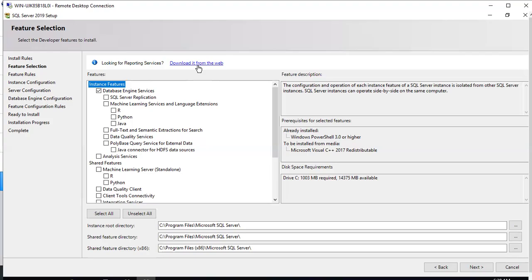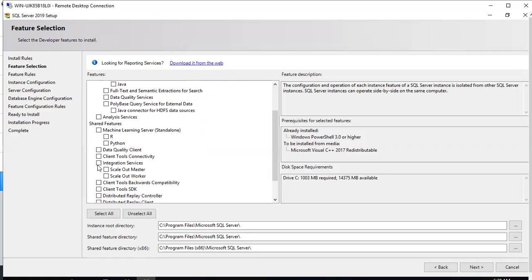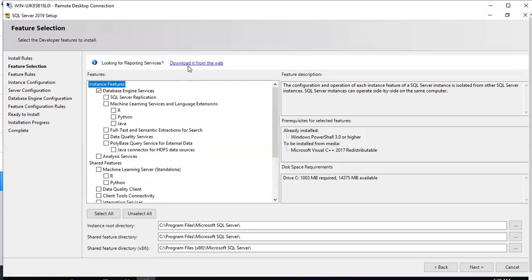Okay, so if anyone asks, do you have an idea of SSIS, SSRS and SSAS? SSIS, SQL Server Integration Services. SSRS, SQL Server Reporting Services. SSAS, SQL Server Analysis Services. Tell them that you know how to install the components. How to install it, guys? Simply select analysis services. For integration, simply select integration services. For reporting, download it from the web and you can install it. Tell them that you know how to install SSIS, SSRS, SSAS and all.